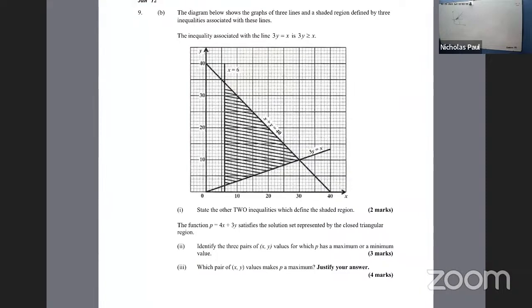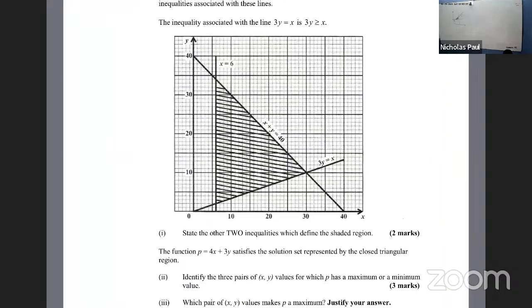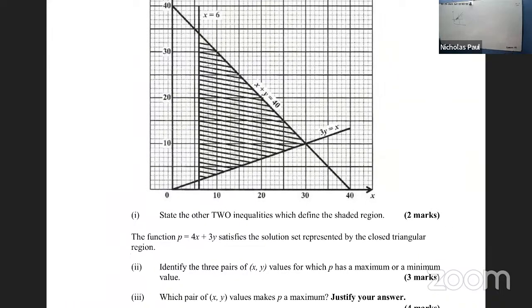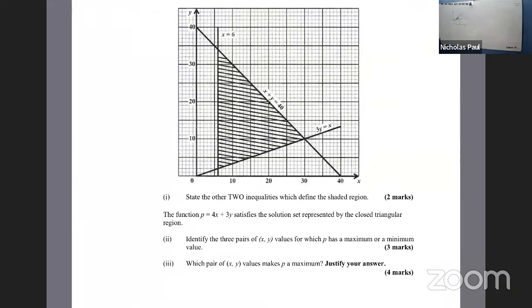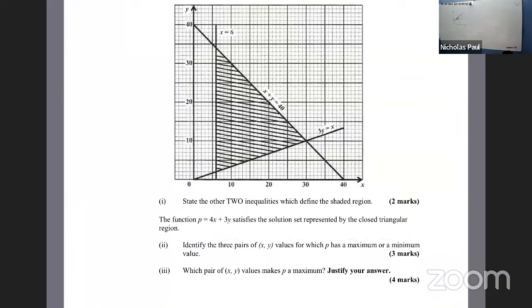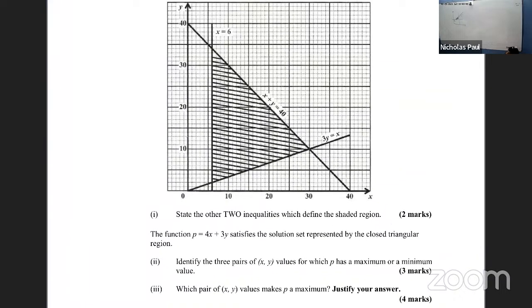Same thing. Write down the inequalities. That's the best I can do, right? Write down the inequalities and then justify your answers. If you're not seeing, take a look, because it's a little harder to read over. Go ahead. Try this one here. Justify answers.